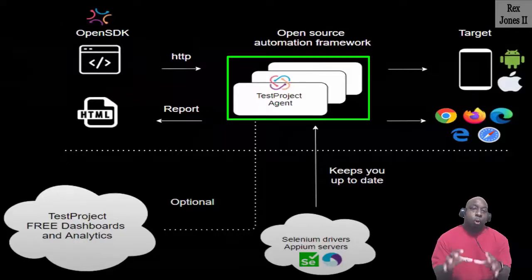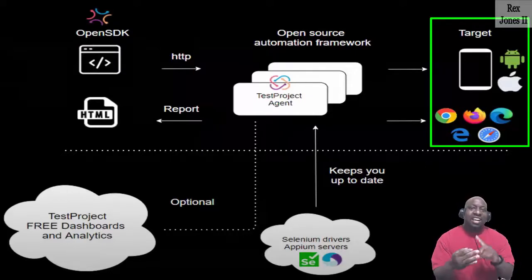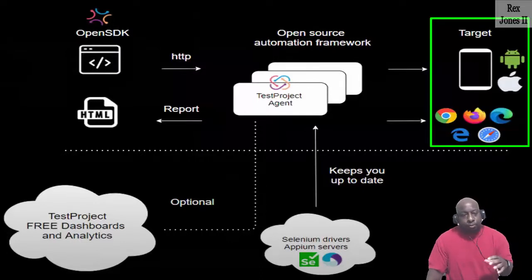The agent works with the OpenSDK. To access our local resources, we can download the agent to our computer or install it with Docker. In this diagram, we see it communicates with the target and the browser. The target is a device like a mobile phone, while Chrome, Firefox, Edge, IE, and Safari are the supported browsers. A key feature is automatically detecting each connected device plus identifying our browser.